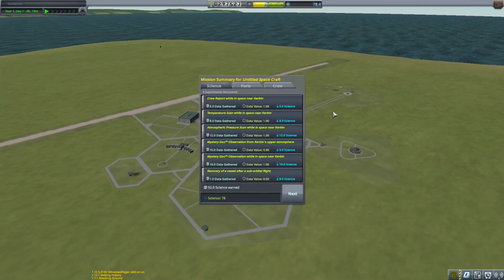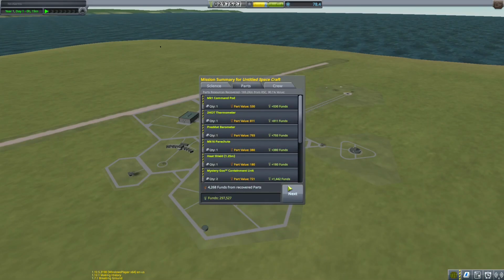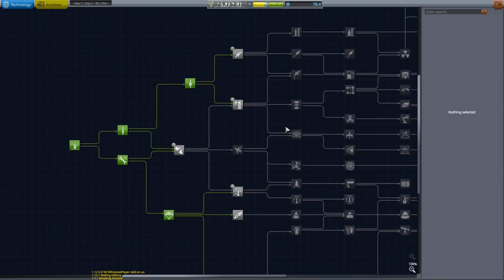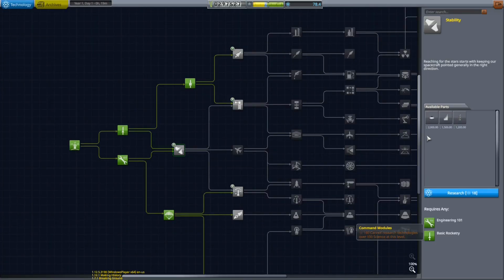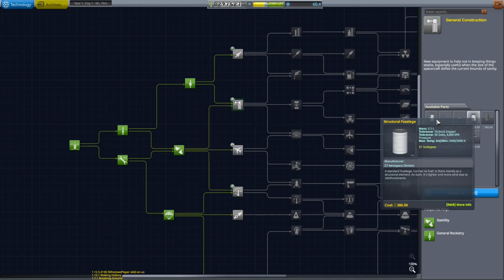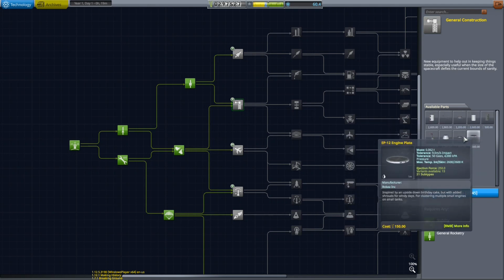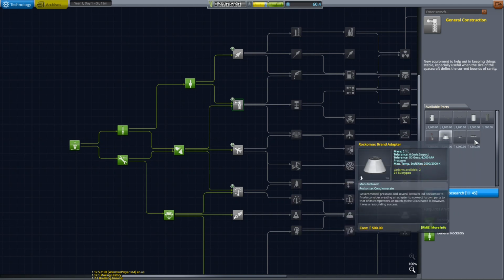Alright, so I'm just going to do some science here and then, wow, we have 78 science. That's a lot. Oh, now we have more than we started off with, money-wise. So yeah, I'll probably make a custom flag by next time as well, but we'll see about that. Because right now I'm using one of the stock flags.